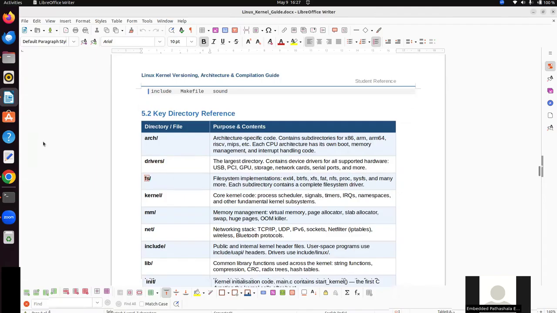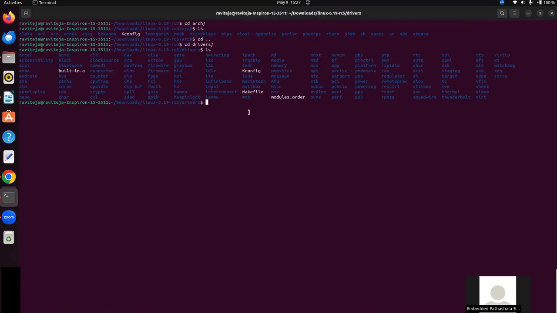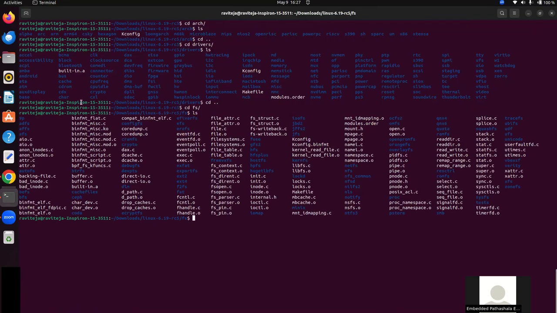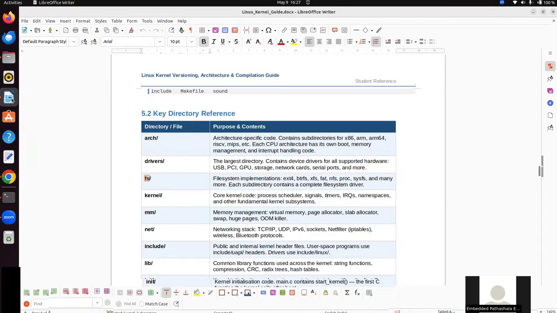Next, FS. Let's see FS. FS basically stands for file system. There are different file systems available over here. Let me give you an example. If you go to file system, ext4 or exFAT, all these things are available. You know what a file system is, right?